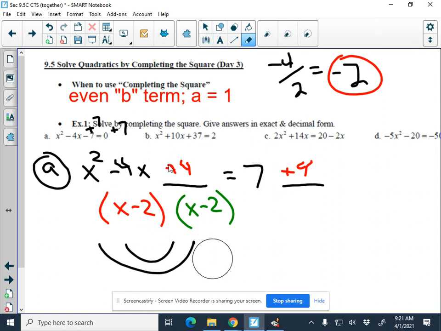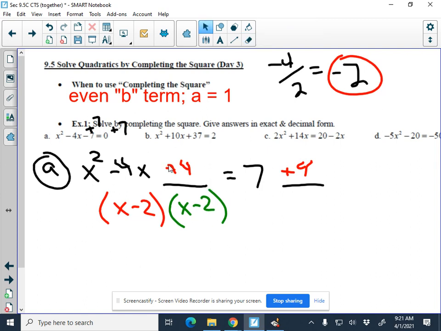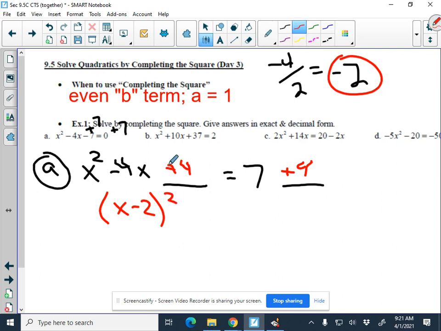But there's another way we can take this. That x minus 2 is the same factor, so we don't write it twice. We'll just move it and erase it, get it out of the way. We can write it like that. And because you're making it do what you want, we can just jump right to that step. Now, on the other side, we can put these together. 7 plus 4 is 11. Now it is to a place where we can solve the equation by taking a square root.